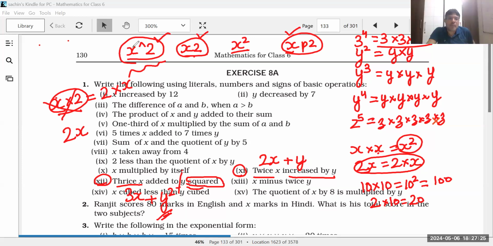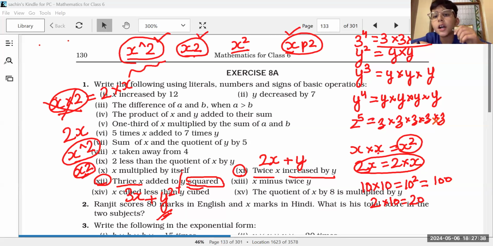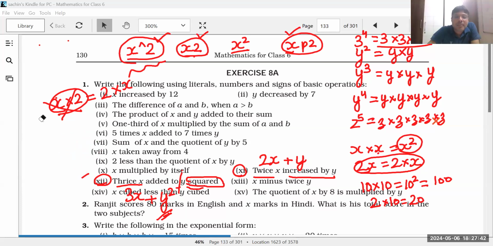No beta, that becomes x square. See, if you want to write x square, you write x and then 2 on top, okay? Or you can write it like this also. This is x square. So, sir, in the 11th question, what are we doing? It is 2x, beta.